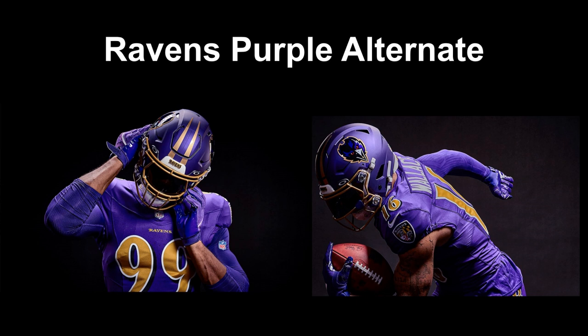Yeah, although the original helmet wasn't very strong, it would have been cool if they went back and just brought that back and wore it once. Yeah. With even the current uniform one time. This is a disappointment to me. It could have been indeed worse. Yeah. I really don't like it. It's a weak uniform all the way around. Purple can be done well, but needs to be kept to a minimum. Yeah. And this was a good time for Paul Lucas to retire. Yeah. I mean, Paul Lucas is the uniform king, and he can't stand the color purple.